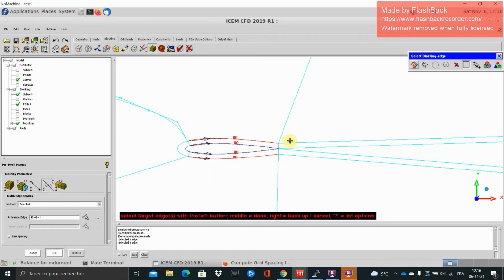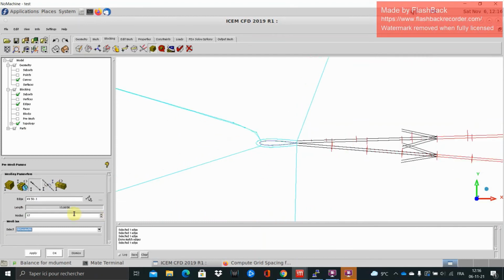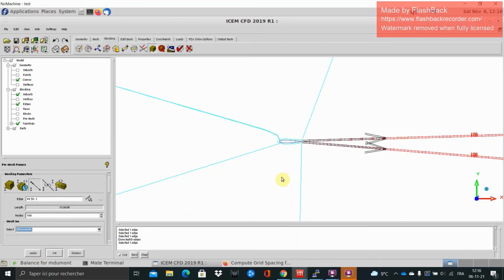This is the target. No, this is just the reference edge, and this is the target, and I want the same spacing, so I will have to put more nodes. I will say 100. Apply.